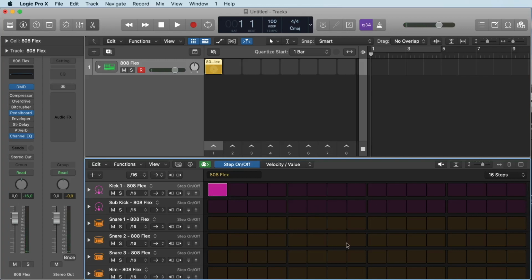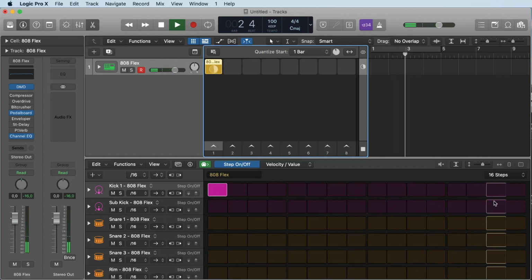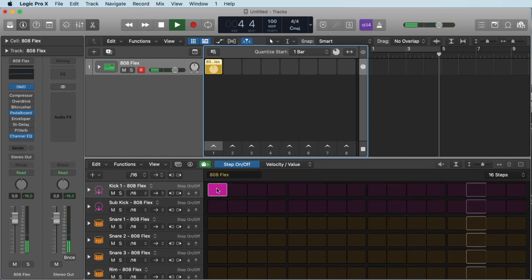And now we want to hear this kick playing in this bar. So let's start this cell here with this arrow. And now you see how this cursor here is moving. And always when it's touching the first kick, we hear the kick. What we see here is 1 bar. 1 bar, because we are in a 4/4 bar, has 4 beats. 1, 2, 3, and 4.